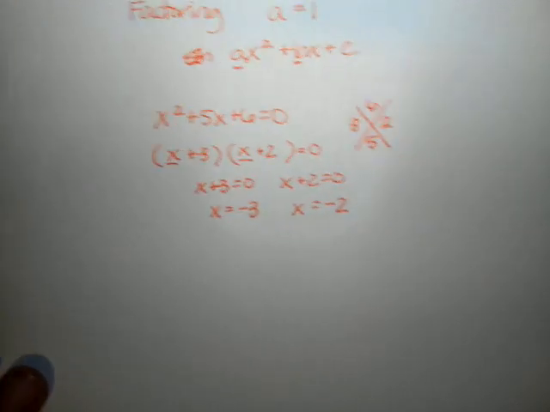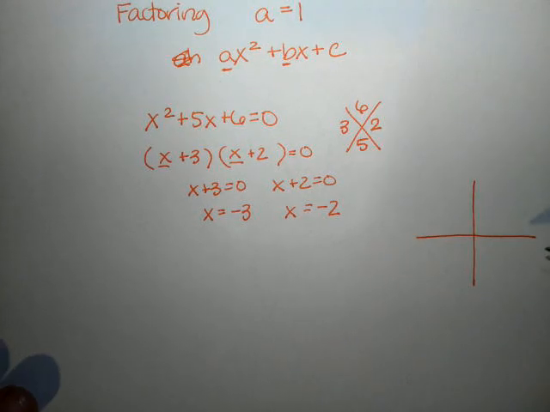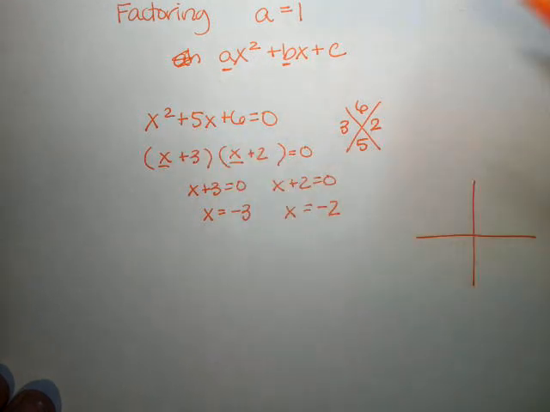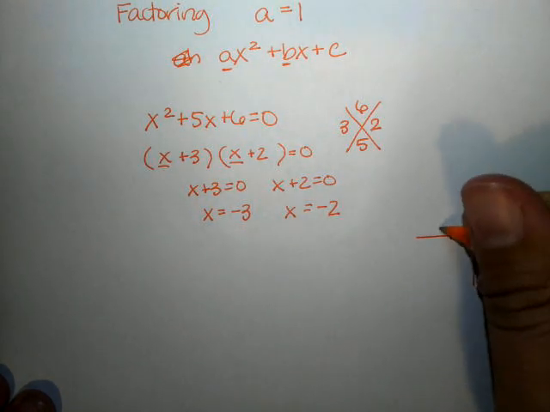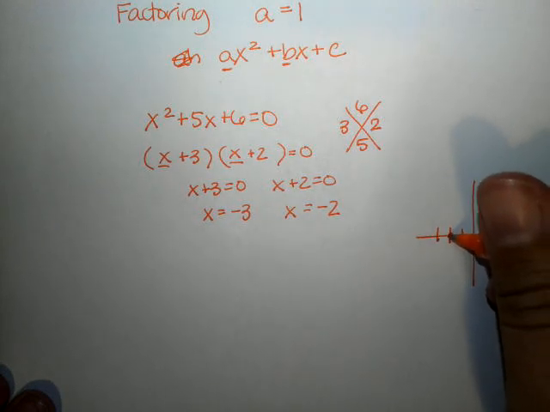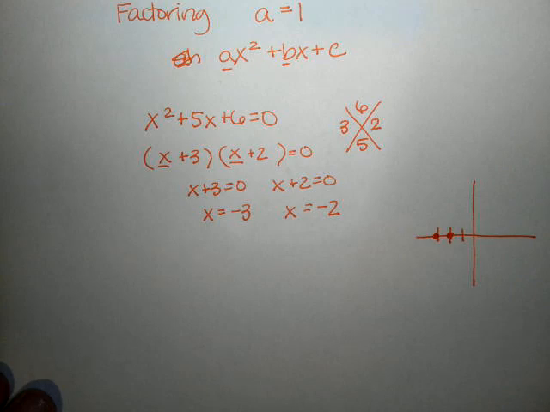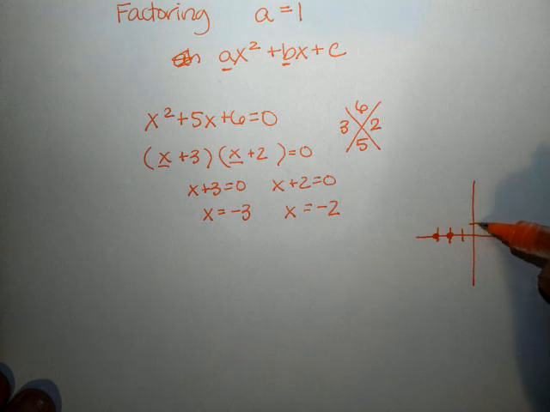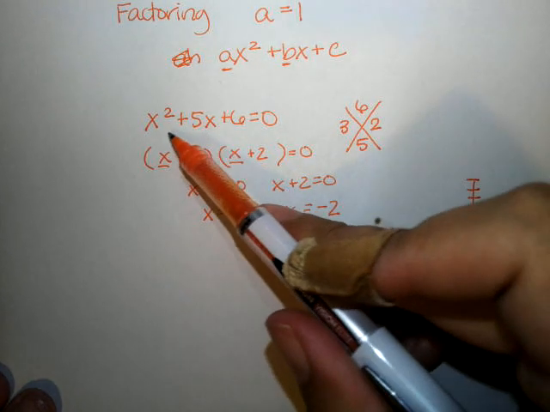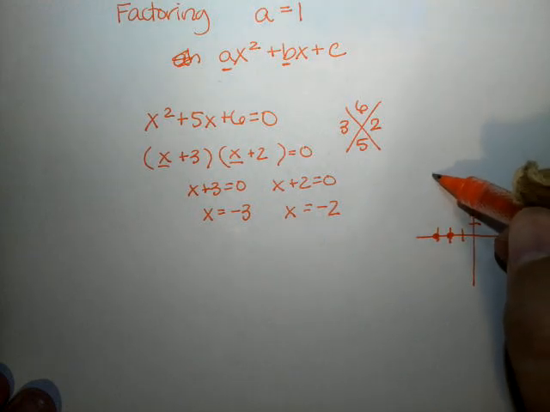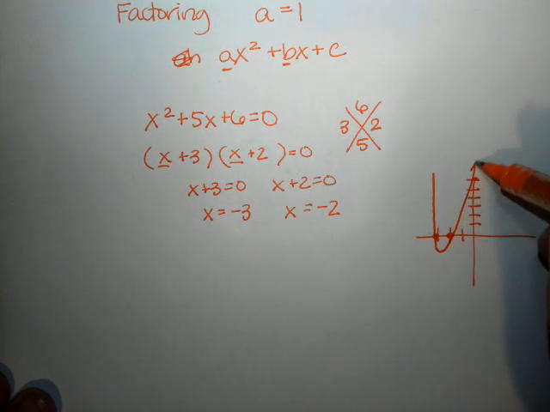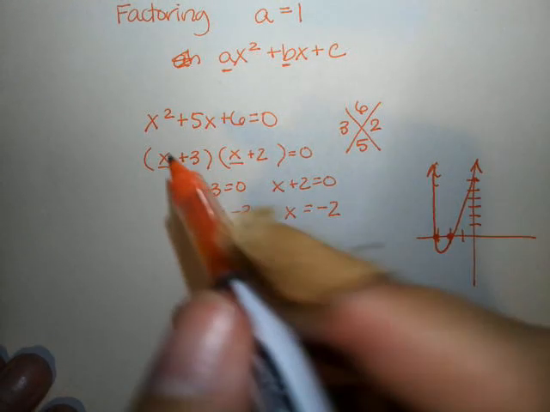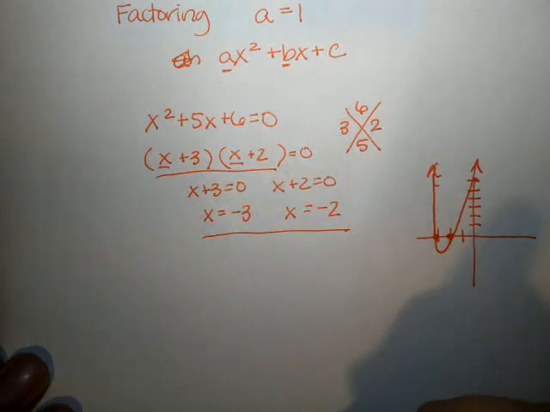Now, what does this mean in the whole scheme of things real quickly? When I'm graphing, that means my parabola, and I know it's a parabola because it's a quadratic, the highest exponent is a 2. It's going to cross the x-axis at negative 3 and negative 2. I know it's going to open up. It's going to cross my y at 6. How do I know that? I plug in 0, and we're left with 6. I could find my vertex by taking negative b over 2a, but that's something we're going to learn later, so we're not going to do that. Right now you just need to know how to factor and how to solve for x.